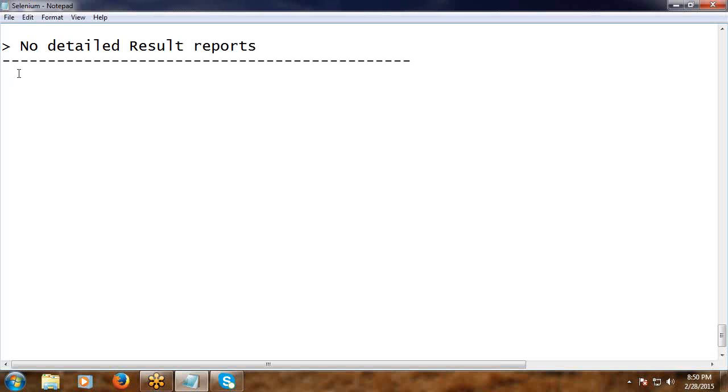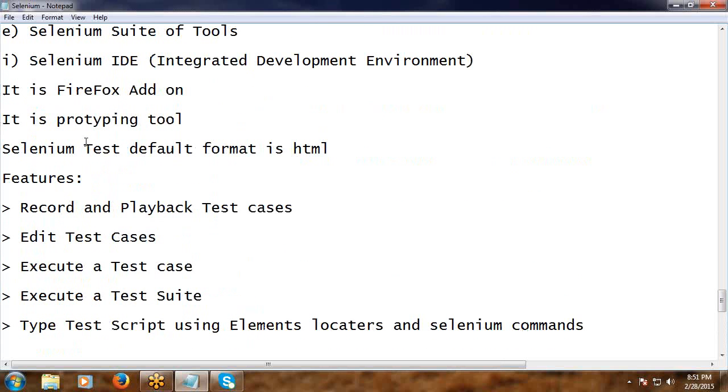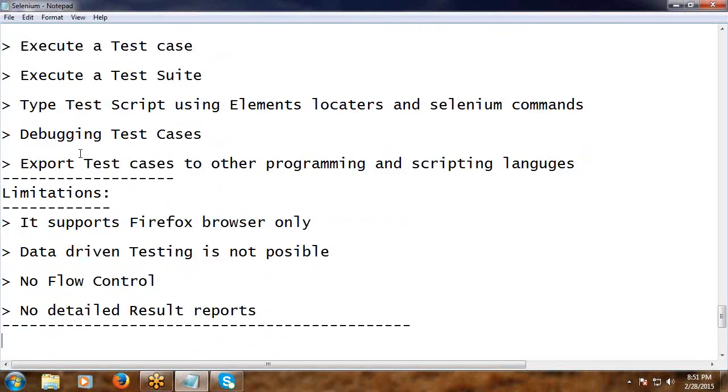Okay. Next, another one. Now we are in the Selenium suite of tools.